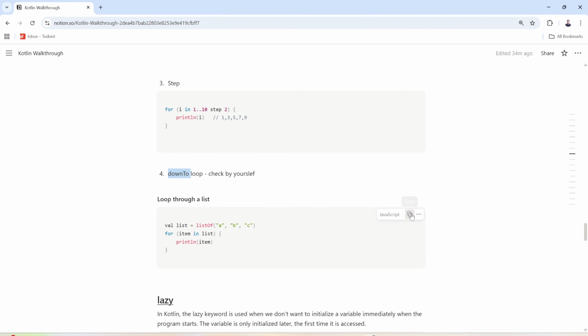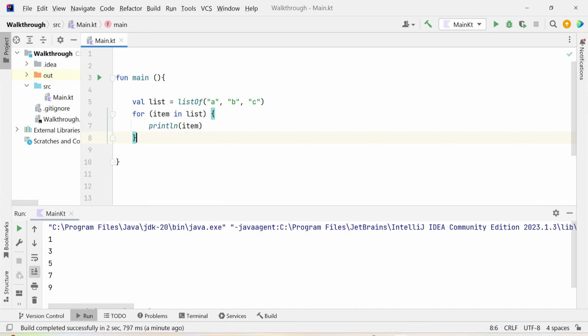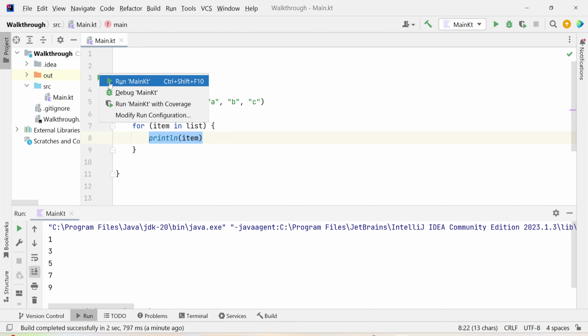And similarly, next we can use this loop also with a list. See here, we are taking this list, correct? This is the list. Now let's say we want to print all the elements of this list. So what can we write? We can write a for statement like this. We can take any variable name, let's say item in list. We have to use this in, then list. This is the list. So now what will happen? This item will become A first, then this item will be B, then this item will be C. So all A, B, C will be printed one by one.